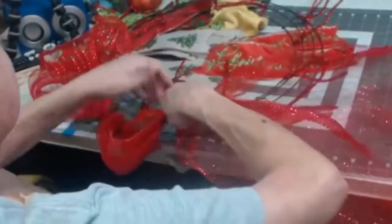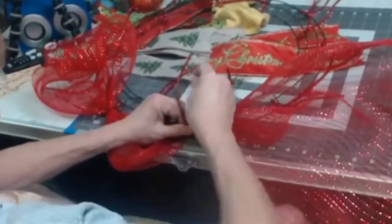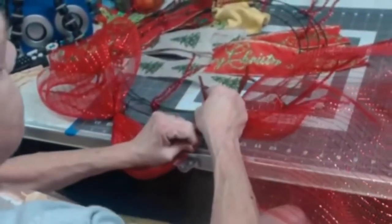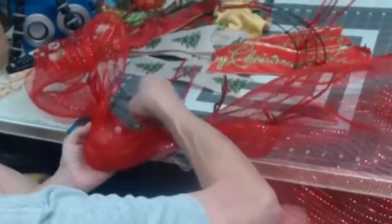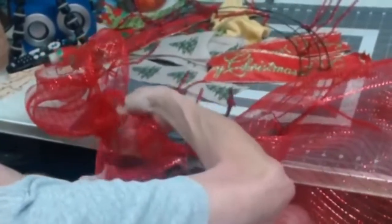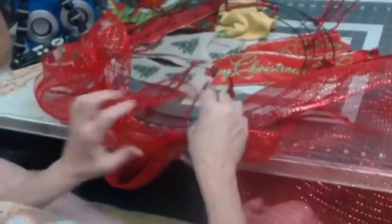I don't know how long this one roll will last. That's why I have another roll over here on my roller, so that we can just start again. Because I don't want to start a different roll if I can use this one up. Because I have a lot of partial rolls. And then you just kind of want to make sure they're poofed out.